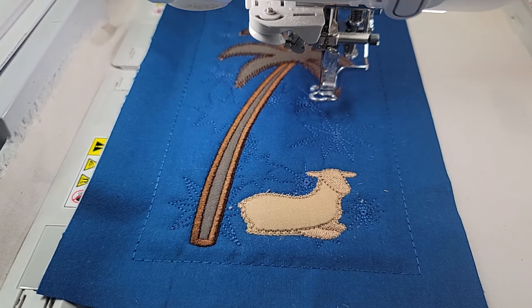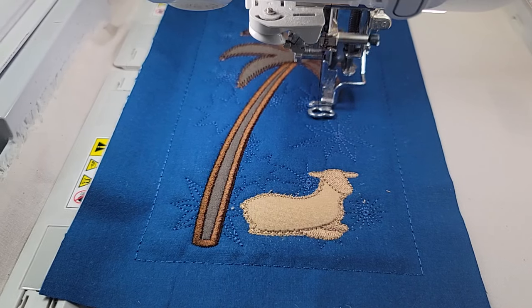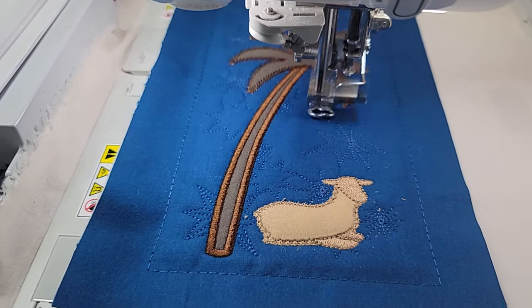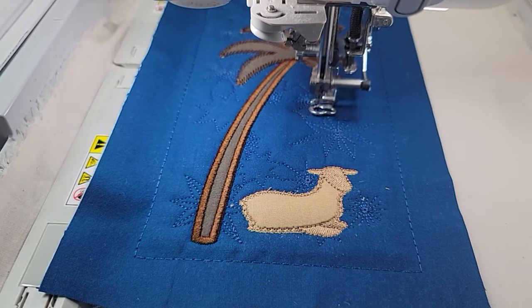Gorgeous. So that does skip out the step of having to tack down and then cut it out, and it's just ready to go. So next step, they want you to stitch the large star placement line, and color doesn't make a difference. I'm just gonna go ahead and leave this spice brown in. And then we're gonna place the large star washaway topping on top of the Mylar.